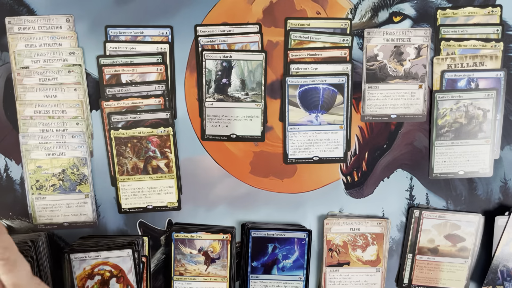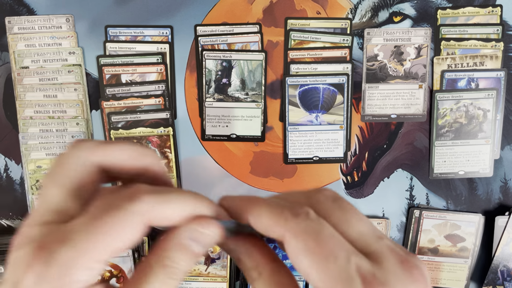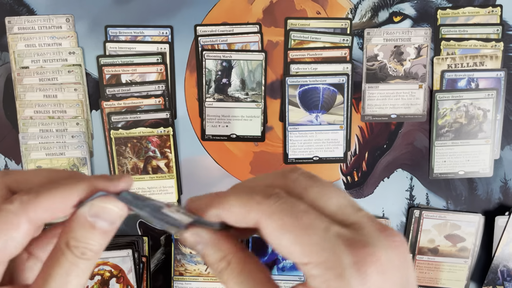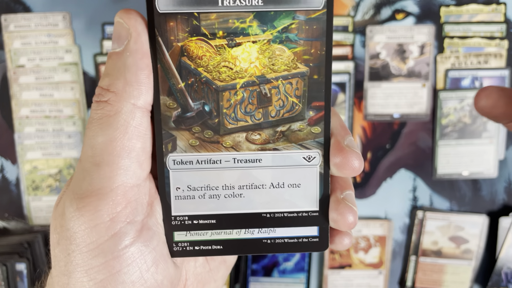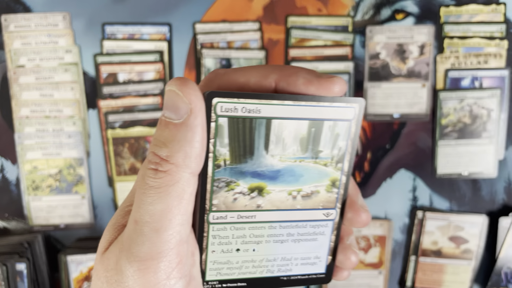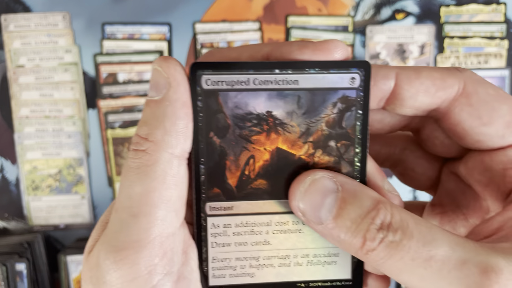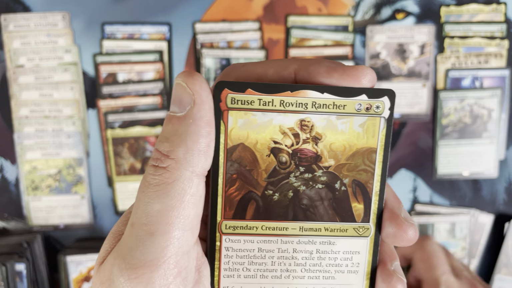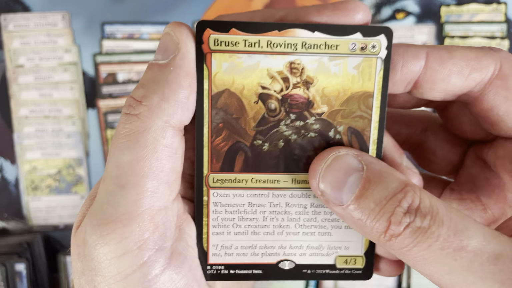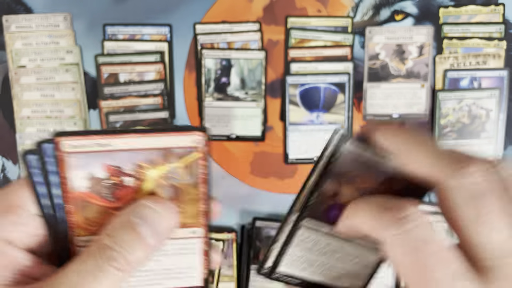3 of the fast lands. So we have 6 of the mythics from the base set, 1 from the breaking news, and 5 pulls off of big score. Okay, Lush Oasis, Corrupted Conviction, Decisive Denial, Bruse Tarl, Roving Rancher. Everyone just giving up what they were doing to just go out and get jobs on a ranch.